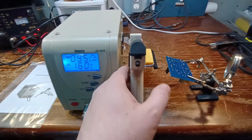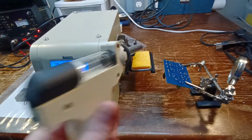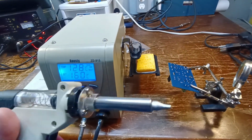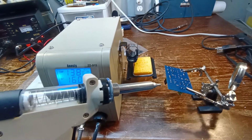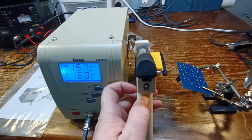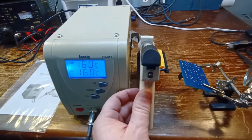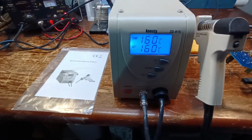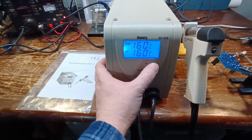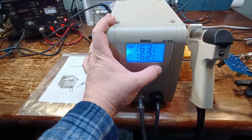We can't do the vacuum yet until the solder heats up on that end, because there's no opening. I mean, I could, but it's probably not good for it. I don't really like this holder. Okay, so it warmed up to 160 Celsius pretty fast. That's not going to melt the solder by no means. So let's run it up to that.